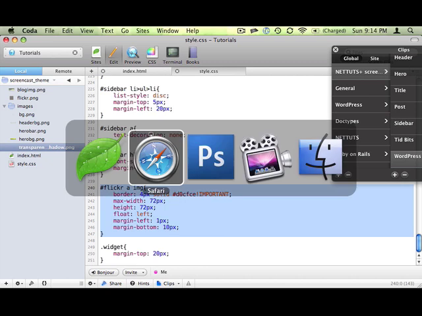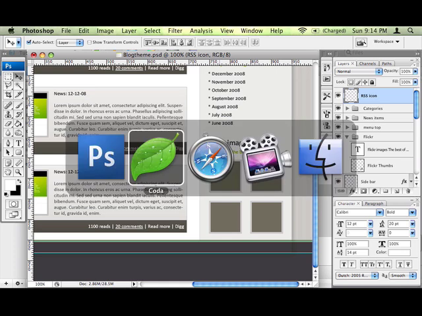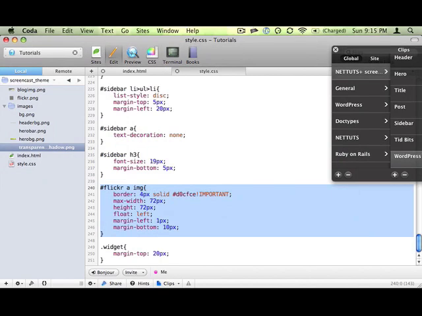Now, here's the interesting thing. On the Photoshop document, we've got a 4x4 grid of Flickr images. When we get to WordPress, it's actually a bit of a pain, because the only really simple plugin that I found to implement quickly is actually built with tables, so it's actually very hard. I had a bit of a problem. I never finally got it looking perfectly like this, but we can make it look like this with CSS. So if you look at here, we basically give it a border. We make sure that it stays as wide as 72 pixels. And the height, we should actually make it width, because then it forces them to all be square. We'll float it left so we can get the grid effect, and this is just some spacing.